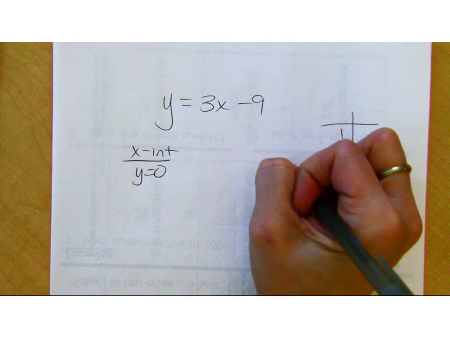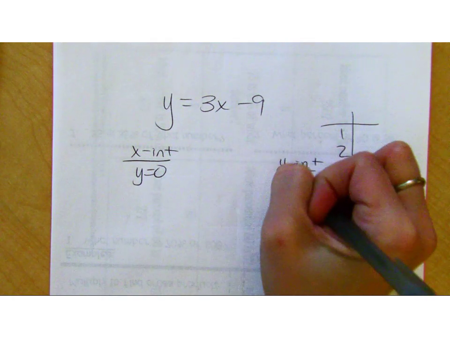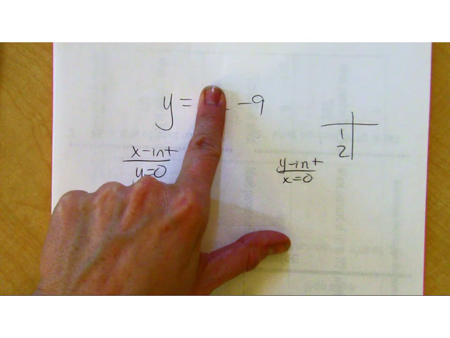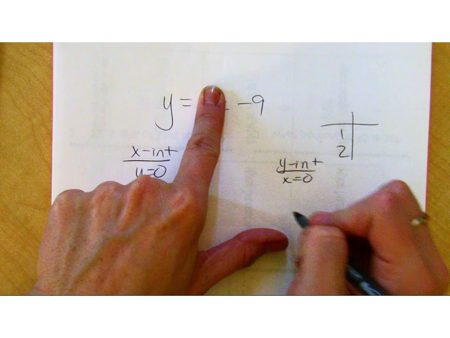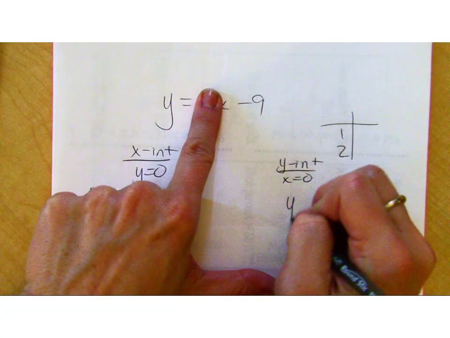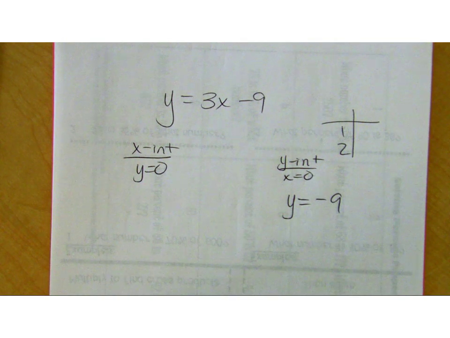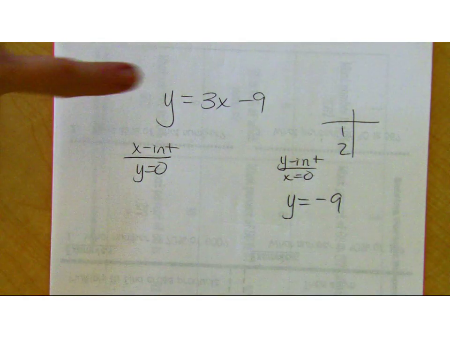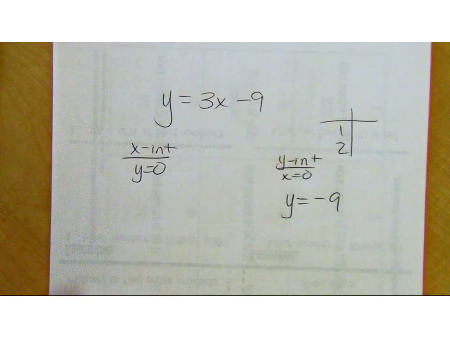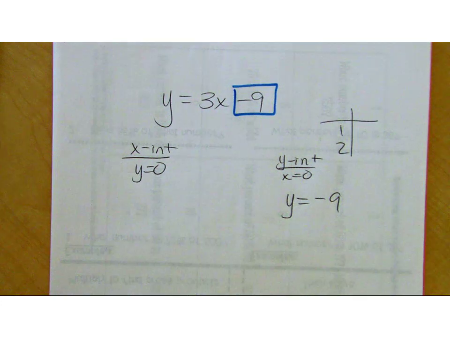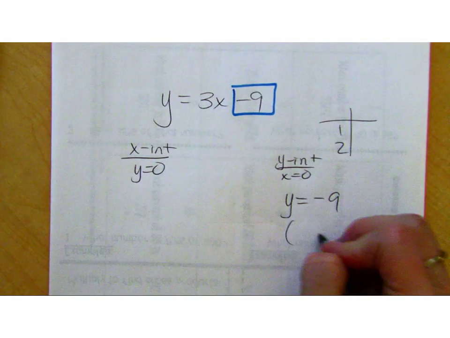Make x 0, and what do you see? Y is -9. There's not even an equation to solve. When I make x equal to 0, my y-intercept is literally that number. Every single time, when it's in slope-intercept form and y is by itself, this number at the end, 100% of the time, will be where your line crosses the y-axis. I promise you that, okay? And I don't need to do any fancy math to figure it out. I just look at it. That's when I made x 0.